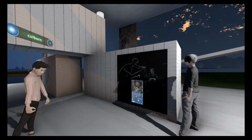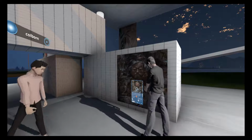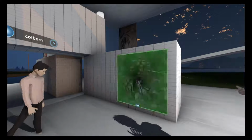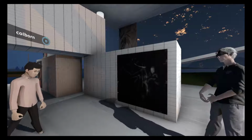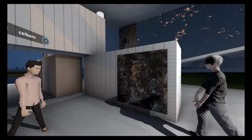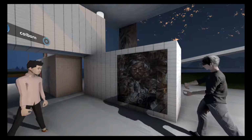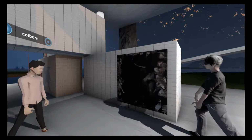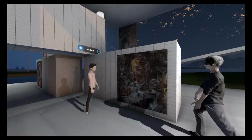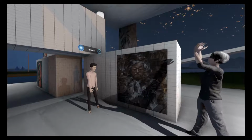Lucky number 11. Yeah, and again, it's pretty cool. I'm a big fan of GIFs and moving art in general. I'm not an art collector by any means, but I do collect some art, and I'm a fan of things like this, a little bit of a puzzle, that brings some motion into place with some meaning. I like this piece a lot as well, and it's very well lit. So congratulations to Desi, who built this.